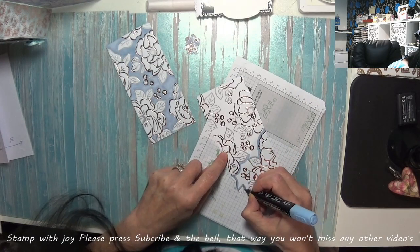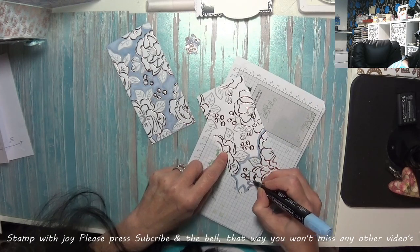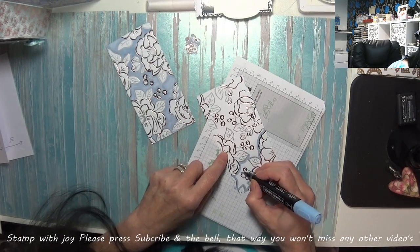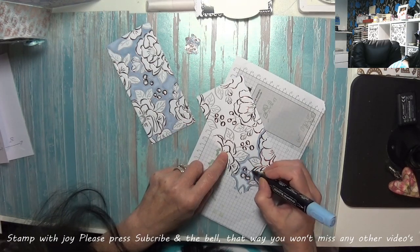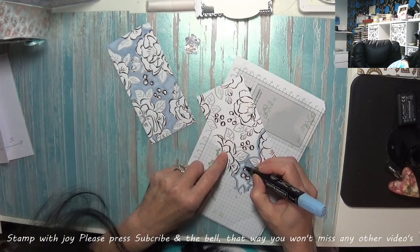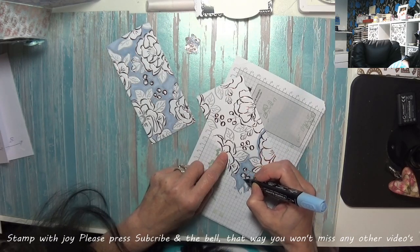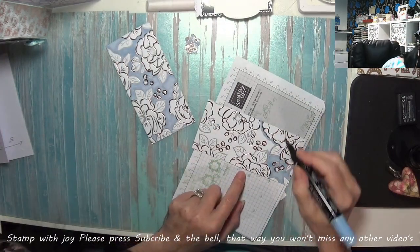I attached everything and then coloured them in. But yeah, you could colour the flower in, the leaves. Perhaps I'll do that on the next card. I'm going to use this. You could just sponge the centres. It comes about so quickly.